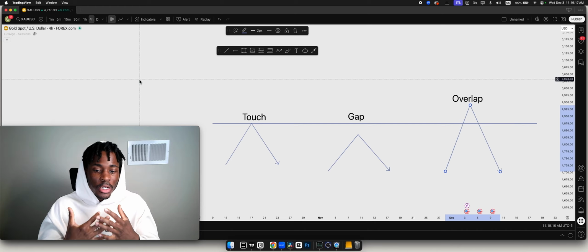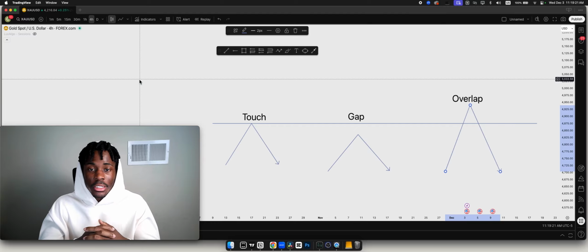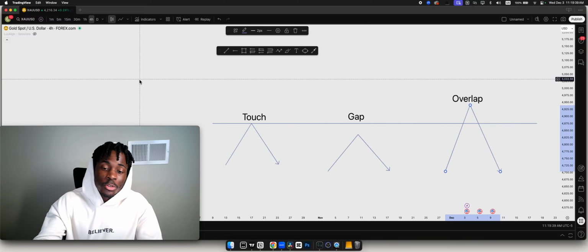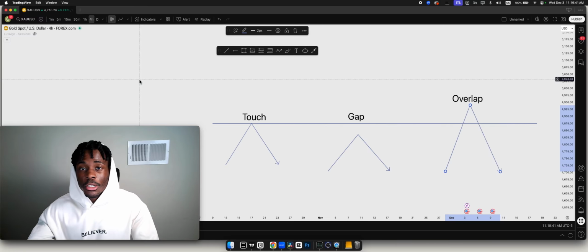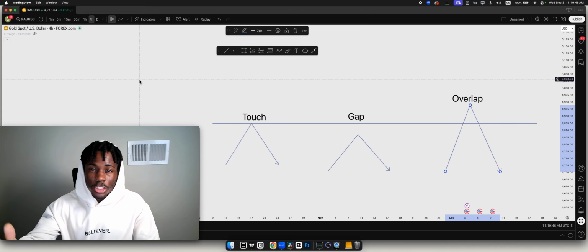So I want to simplify trading for a lot of people because trading is really not that hard. It's not as complicated as people make it out to be. You make it as complicated as you want it to be. Why would God bless us with this beautiful gift that would give us the power to obtain wealth, just like you said in Deuteronomy chapter 8, verse 18, if he wants us to just fall in sin and go through greed, fear, doubt, anxiety, anger, FOMO, all these type of things? That's not the case. But the world will teach us that.